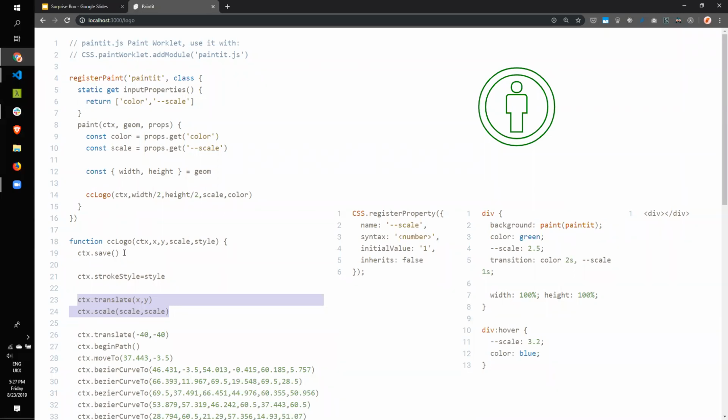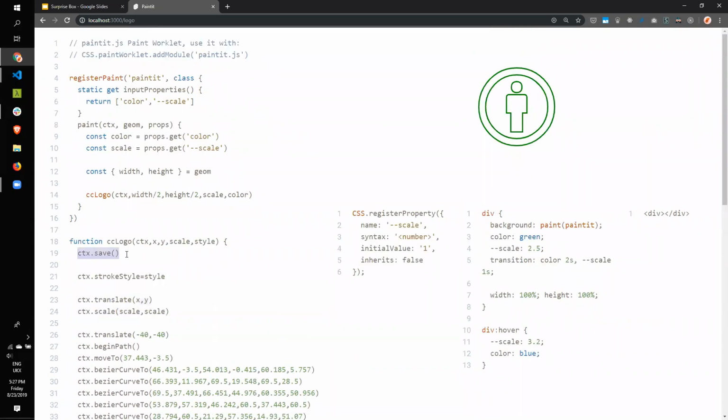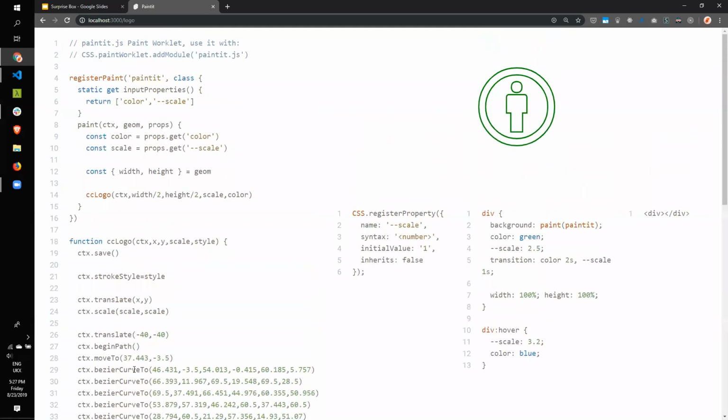So to be able to work with this in the same way, when I'm defining a translate that I know only needs to apply to this, I'm going to save the current context. It's like a stash from Git. I'm going to work with that, and then I'm going to restore how it was before that particular save point. So as I said, low level API.